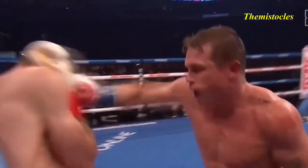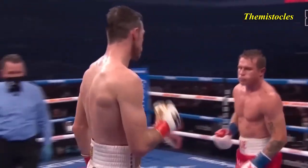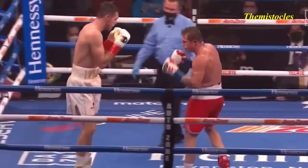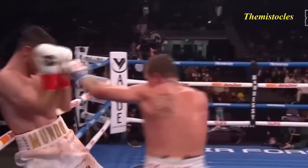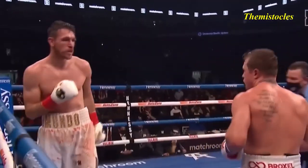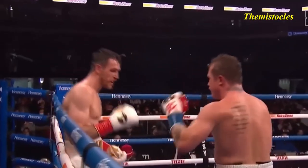Canelo. Hard right hand by Alvarez and a body shot. Canelo's chin — what a chin he had back in the day going from his early fights. Right hand — that hurt Smith. He thought it was good, so that's how you know it was good. He's just too game — super middleweight championship of the world. Canelo Alvarez comes out firing. Canelo has bullied Smith the entire fight — he will try to go for the knockdown. Snapping jab from Canelo Alvarez and the right hand marks the face of Callum Smith. He fires back with his own combination — he's going to stand up to it. Can he stay on his feet? Canelo winging shots throughout this fight, combinations from Canelo. Bad punches — Canelo saw it coming a mile away.